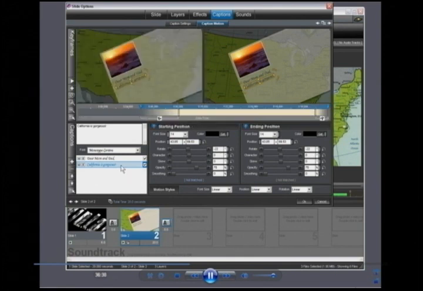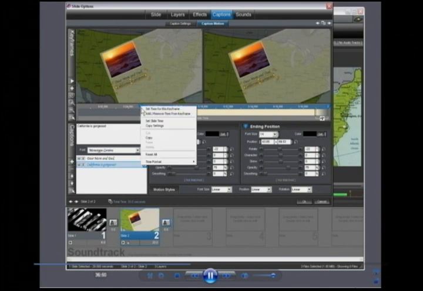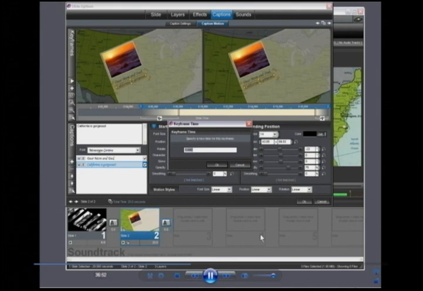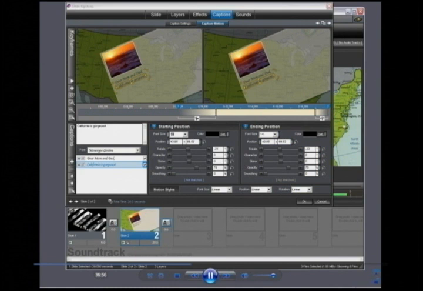So, for California is gorgeous, we need to change where our keyframe 1 is located. So we don't want this caption to start to appear until the previous one is finished. So we're going to right-click, choose Set Time, and instead of 5 seconds, we're going to choose 8. So we're going to space everything out 3 seconds apart. Now we're going to repeat these steps.